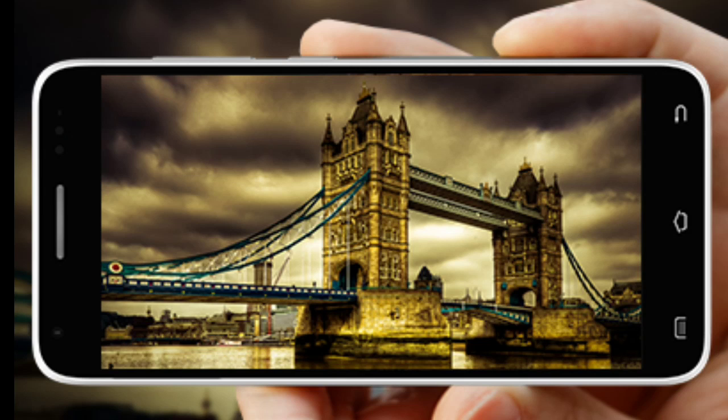The other feature is the support of a micro SD slot up to 64 gigabytes, which is very good. This device is 8.7 millimeters thick, and it's thicker than most of the newer devices like the LG G Pro 2 and the Nexus 5. So yes, it's a good device. If I talk about the price, you can get this device in Pakistan at the price point of 39,000 PKR. So this is the price of this device.